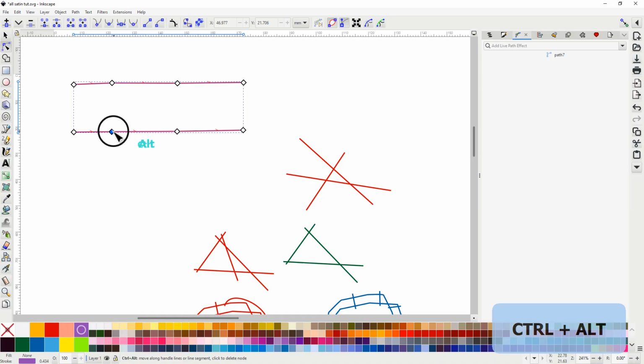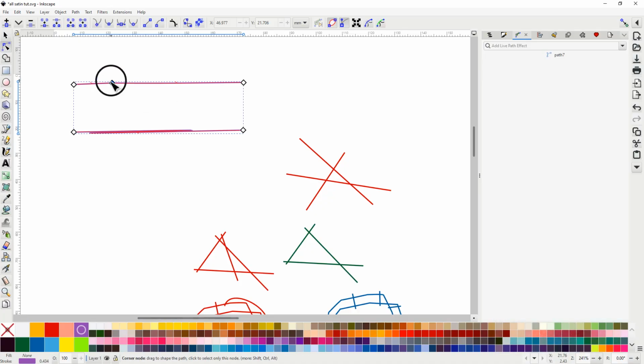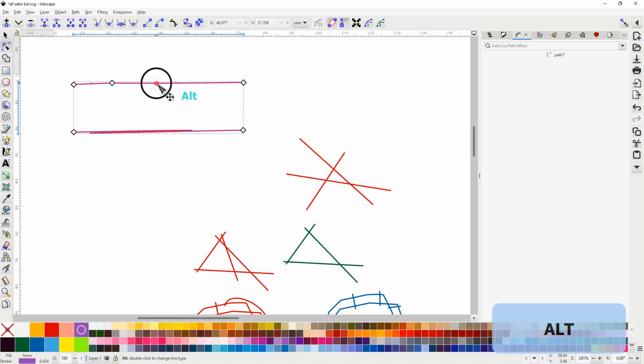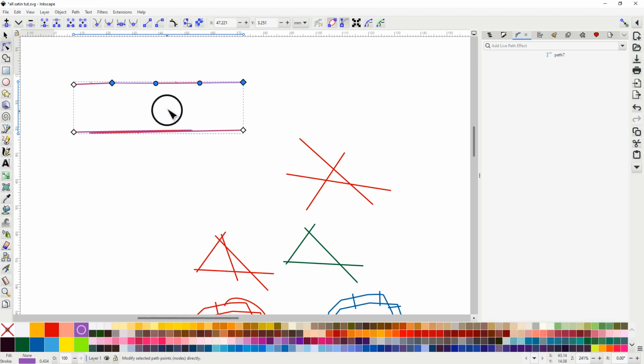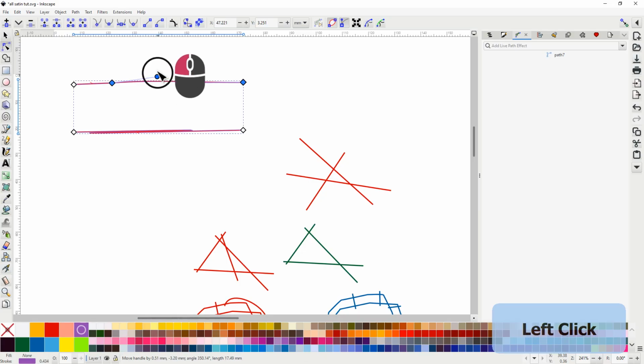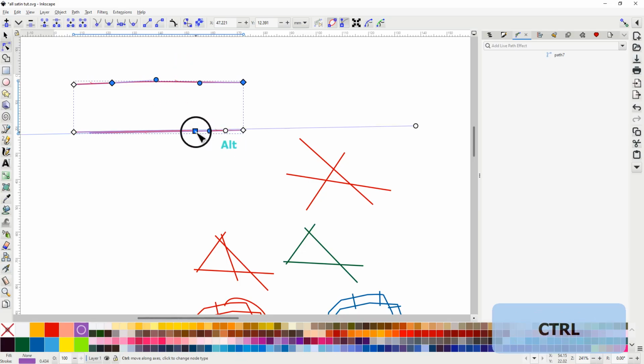Control Alt, that is deleting nodes, so learn your shortcuts also. Just your Alt key will add a node. Why is it not behaving the way it should?